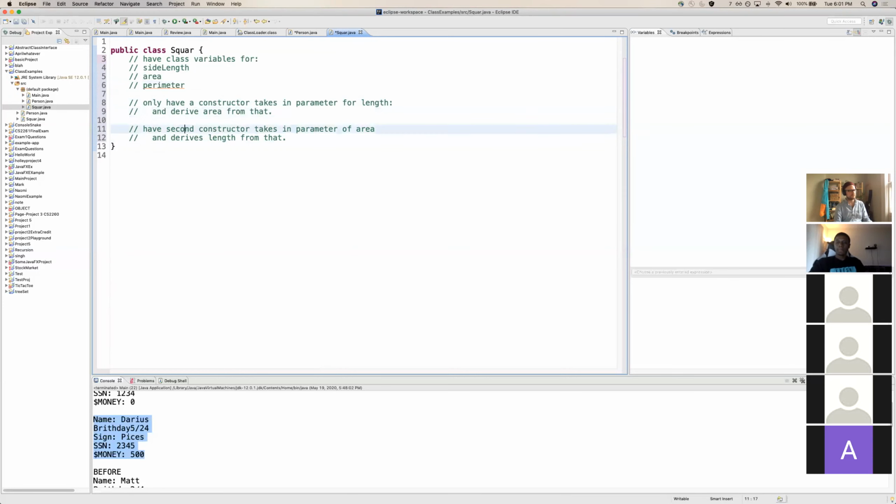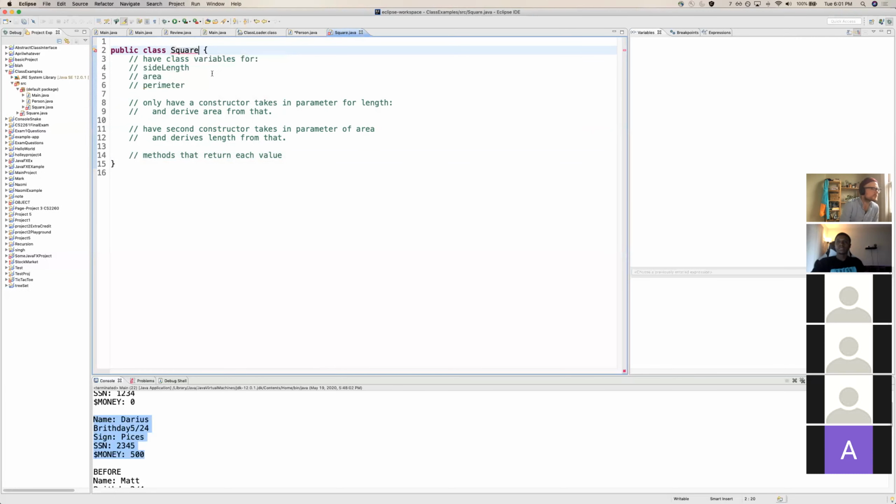And perimeter. Then methods that return each value. That's it. Give that a go. Square.java. There we go.